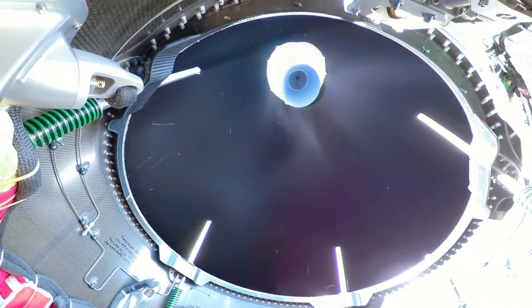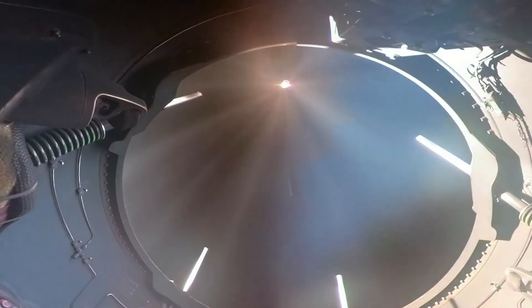Let's compare this to Rocket Lab's Rutherford engine, powered by electric pumps, which makes it far simpler and cheaper to produce than a classic liquid rocket engine — a pretty good comparator to the Sirius. Since cost to orbit is the number one factor in modern spaceflight, let's compare the costs versus thrust of these two engines. I need to put a caveat on this, though — neither Rocket Lab nor Gilmore have publicly put out cost numbers, but they have put out payload costs, which we can use to roughly work backwards from.